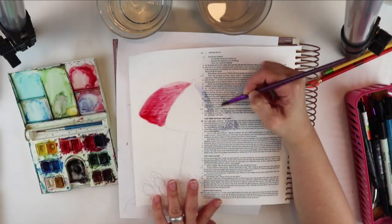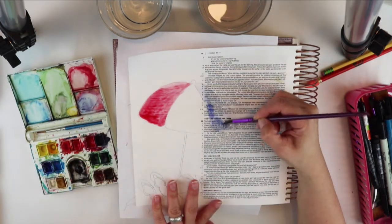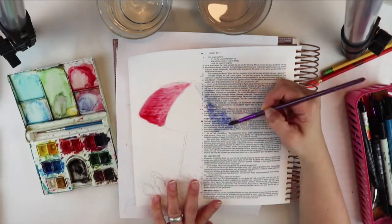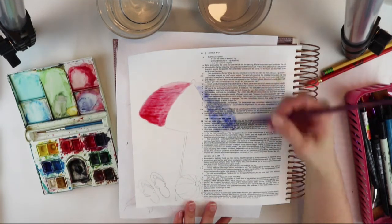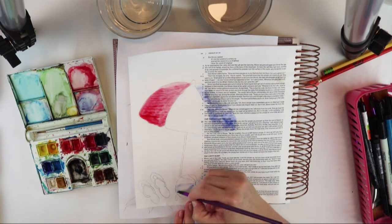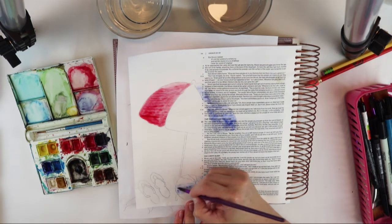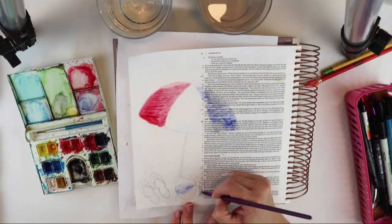This page is prepped with a matte gel medium, which is basically a clear acrylic paint that kind of preps the page. You don't really have to prep the page with watercolor, but these pages are very fibrous and they soak up water quickly, and I wanted the water to sit on the page and allow me to work with it a little bit easier, and so I have prepped this page.